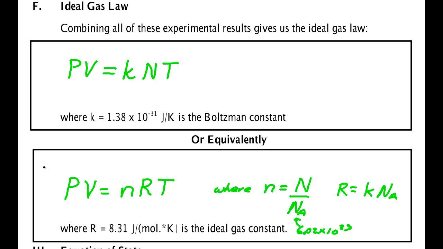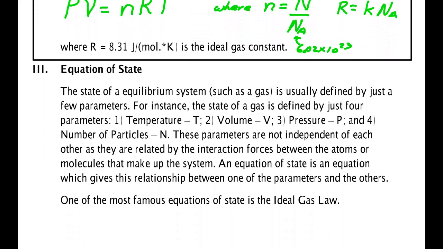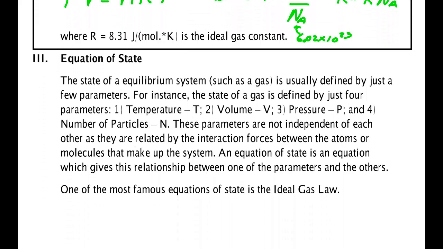Generally, this is meant to be a gas of very low density, and it should be monatomic. But most real gases obey, at least at low densities, this law. We'll come back later and talk about why they deviate, and in fact, where this law comes from. This is the purpose of what's called kinetic theory. Now, I want to say one last thing I'd already started saying about equations of state.